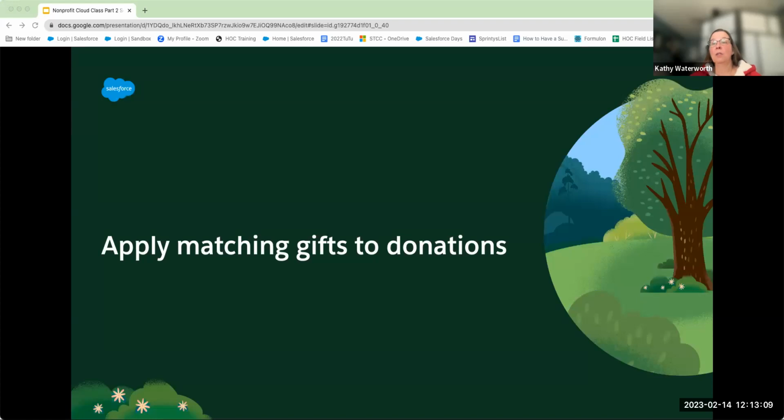So on to matching gifts. And as many of you know, matching gifts are like a fundraiser's best friend. So it's sort of like shopping with a buy one, get one free sale. So how do you track all those lovely donations that come with the possibility of a matching gift? And when the gift arrives, you also need to make certain that the right donor gets credited.